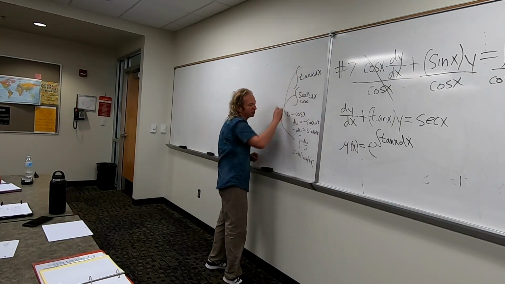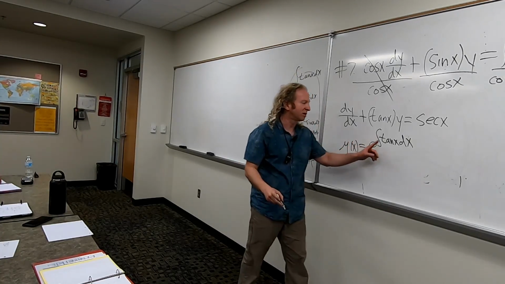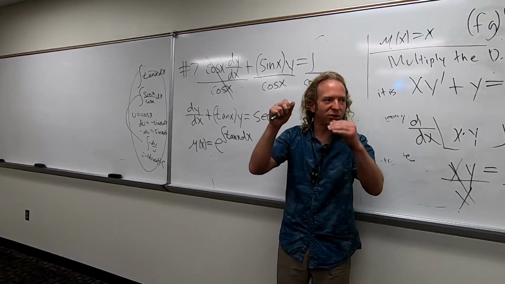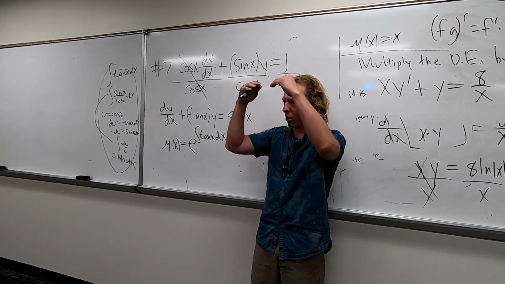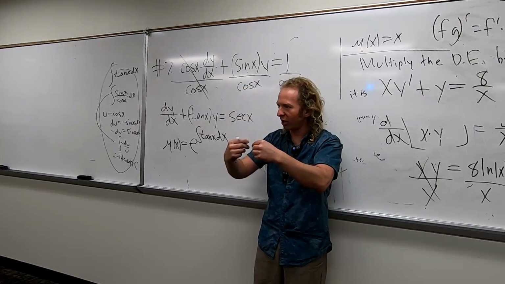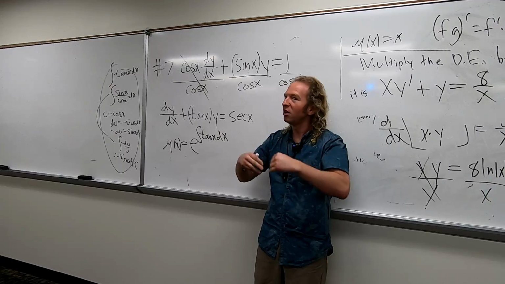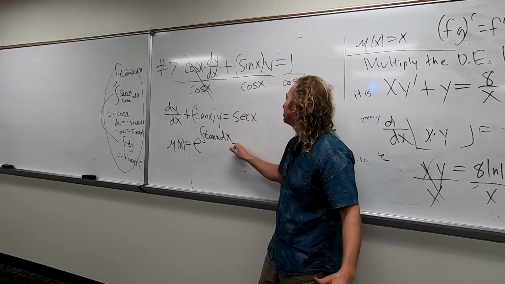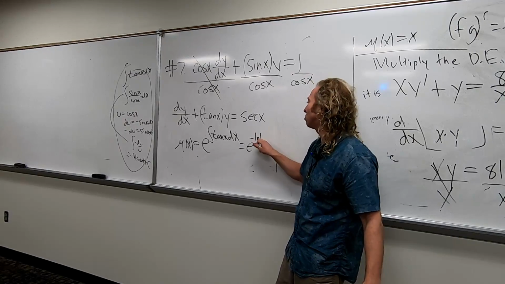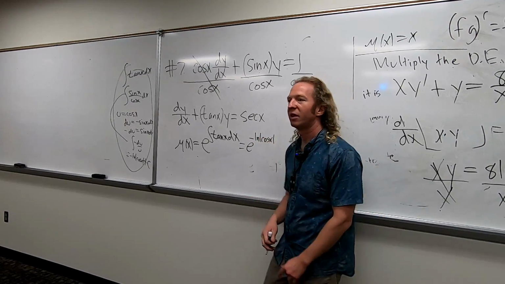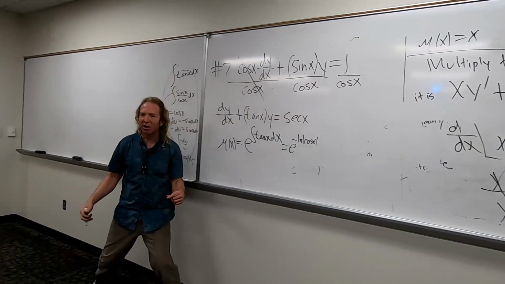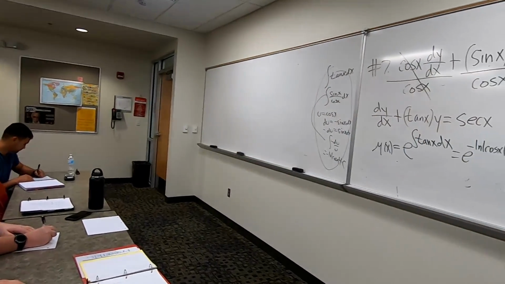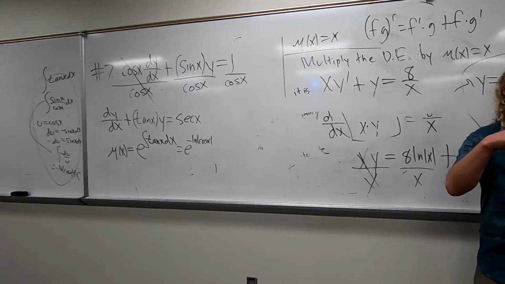You can do this in your head if you think about it like this. Tangent is sine over cosine, right? So the bottom is your u. So you're going to get 1 over u, so you're going to get ln cosine, because it's sine over cosine. And the derivative of cosine is negative, so this is negative ln cosine. Because the cosine's on the bottom, that's how you know it's ln cosine. That's how I do it. I just think about it in my head like, oh, it's sine over cosine.